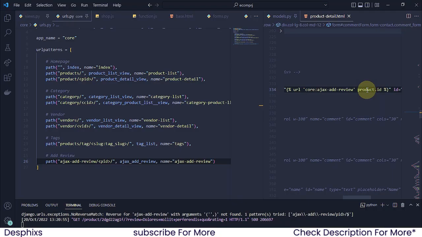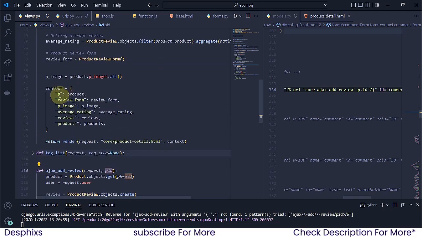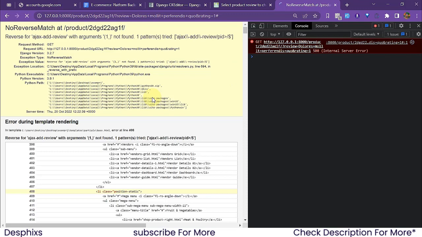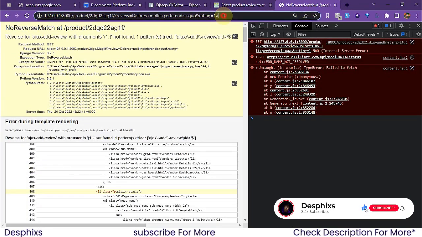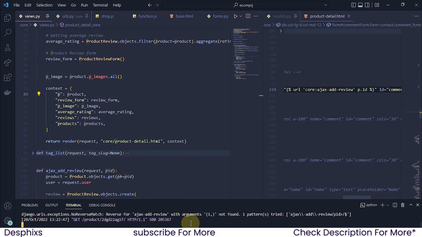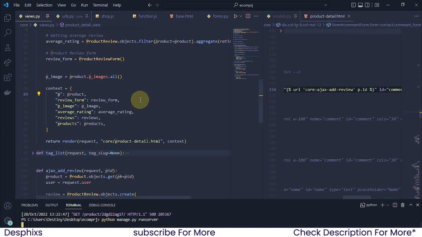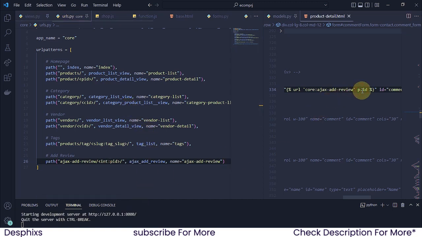Okay, so I think the problem might be because what we are using over here is P and not product. That's because if you come over to the product and open up the product detail, you can see that we passed in P over here, not product. So that's what we should use. Now, if we refresh, this error should be gone, but it's still not gone. What I'm going to do is get rid of everything that we've got over here, refresh, break out from my server, and run it again. In the URLs, I want to make sure that I've got p.id over here.